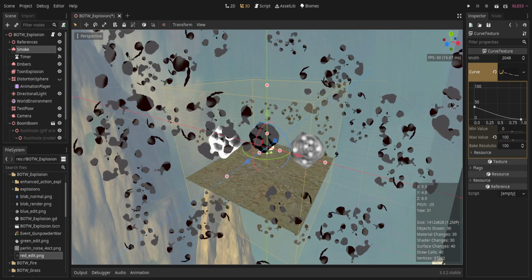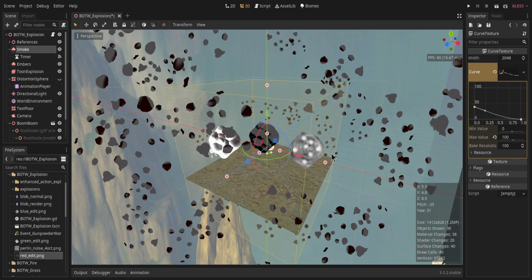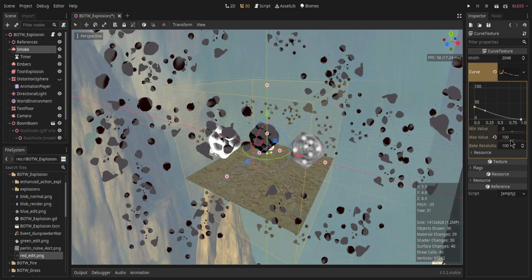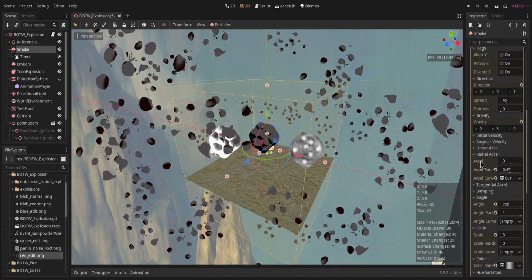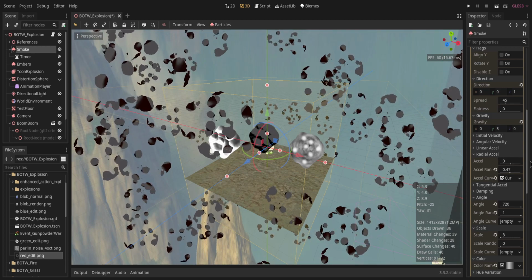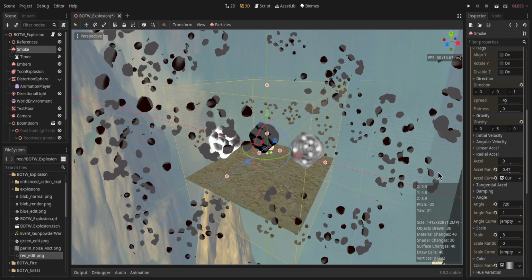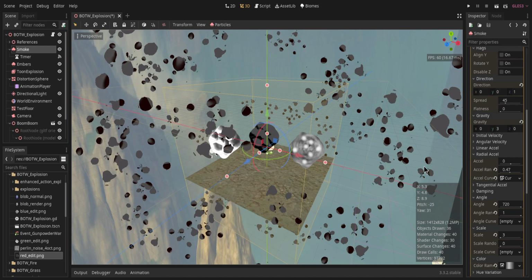And you can just set this up however you want. You can do these bendings of the curves to create more precise movement. Or if you want, you can just stick to using regular acceleration. Just make sure nothing's in the acceleration curve slot, because that'll override whatever other stuff you have. So the radial acceleration is what really causes it to just spread out and move around.